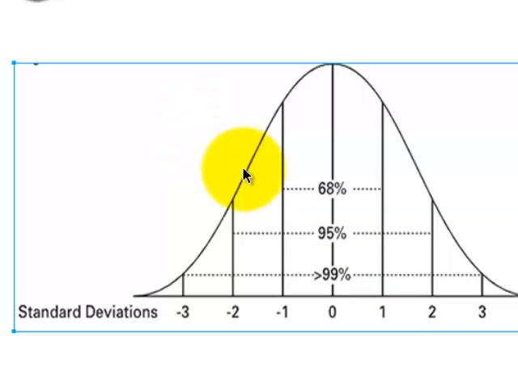But the number one thing is the 95% group. This rule, the empirical rule, states that 95% of your data is going to fall between -2 standard deviations and +2 standard deviations of the mean. So we use that 95% figure a lot. We're going to use that to decide whether to reject or not the null hypothesis.